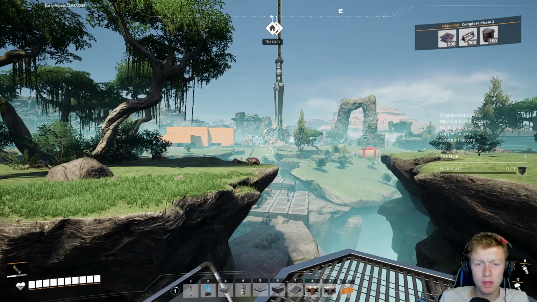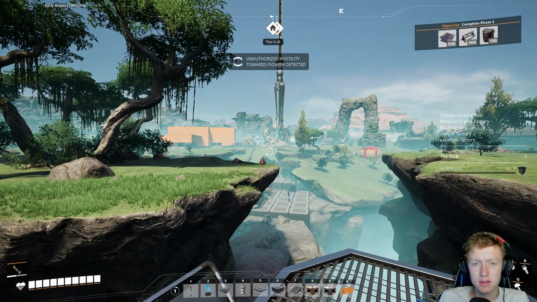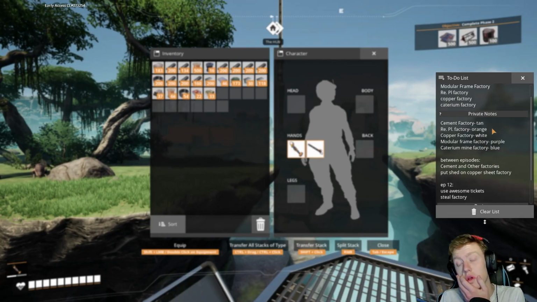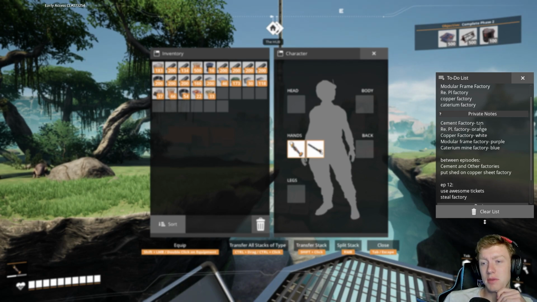Well, what's going to happen in between these episodes now is, I actually have it written down on my to-do list over here on the right. So there's going to be a cement factory being made because there's a limestone node really close by to the orange box factory over there. So that's going to be made. It's nothing fancy, just like the other one that we made. We have done the reinforced plating, or we need to do the reinforced plating factory. Figure that out. Then we have the copper factory, which we will do. Again, nothing fancy. We made our modular frame factory, and we're working on our Caterium mine factory.